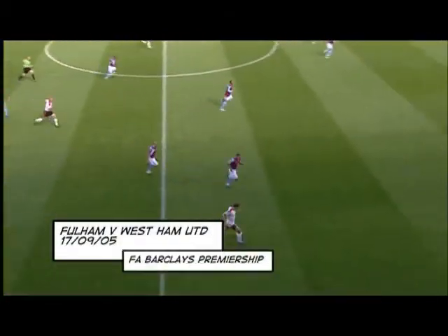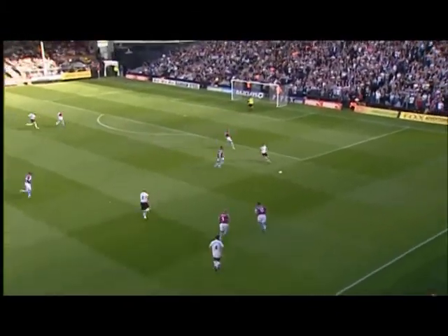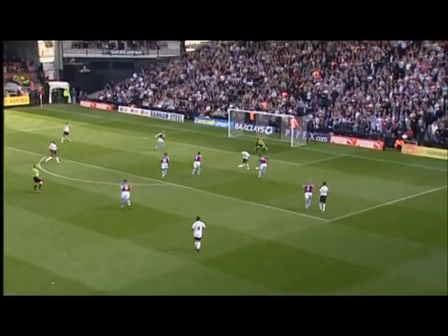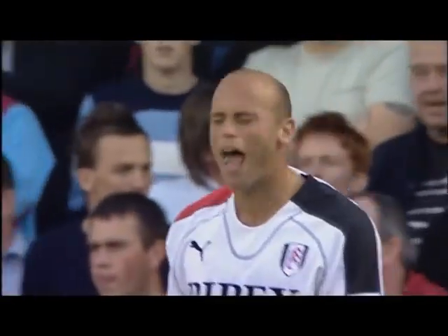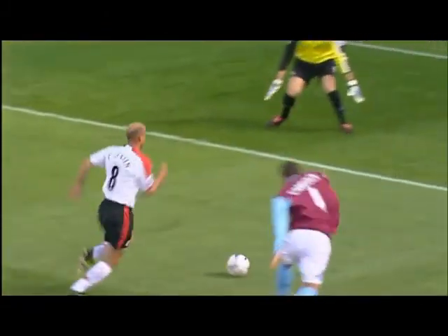McBride with his first touch, now Klaus Jensen. Frank finds Radzinski, it's now Klaus Jensen. Jensen's still going, and this is an early chance for Jensen. He's denied, and so is Luis Belmorte. A great save by Roy Carroll — he gets his feet to it and spreads himself, tries to make himself big.